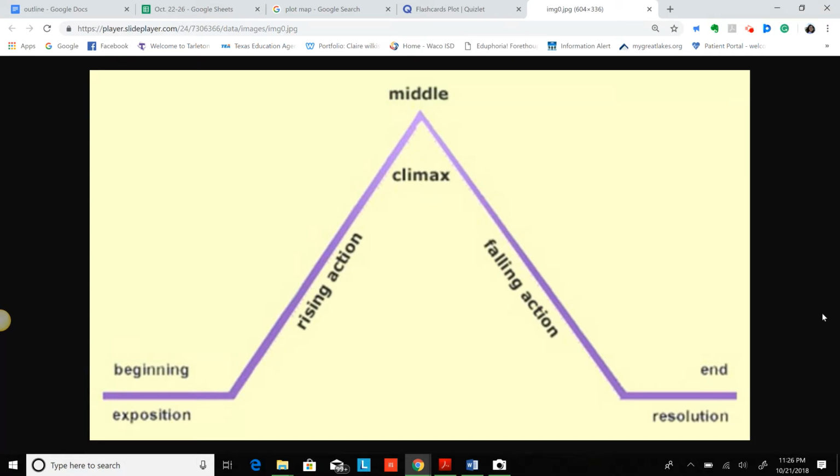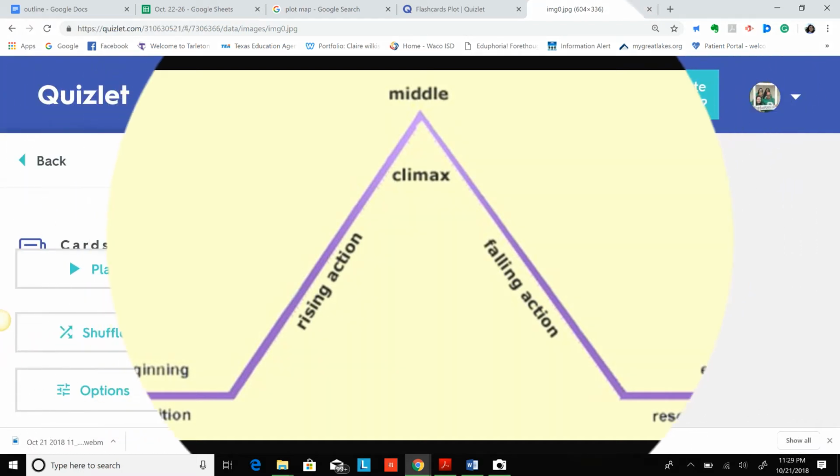And of course, our problem or the situation that we're in, it's starting to resolve. That's where our falling action begins. And then at the very end, that's our resolution. That's the conclusion of our book. The problem is fixed, and everyone's happy or sad, just depending on the ending of your book. So the resolution is your conclusion. And this is typically where the solution is also happening.